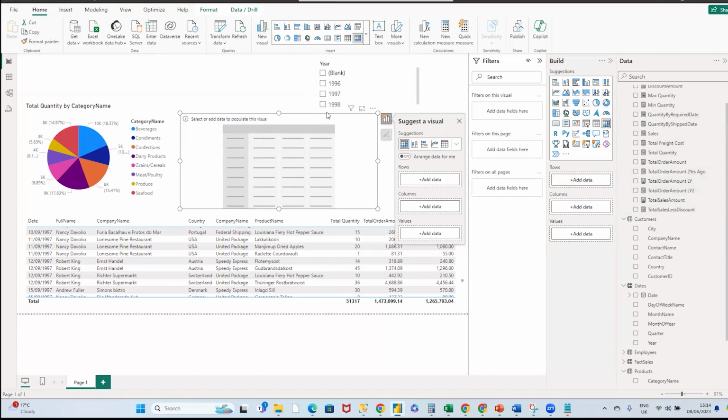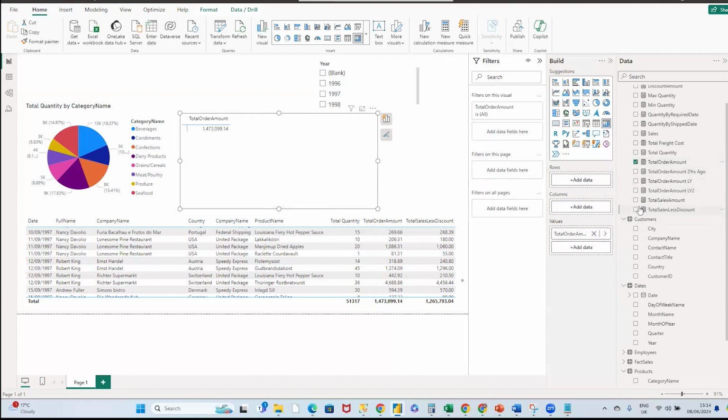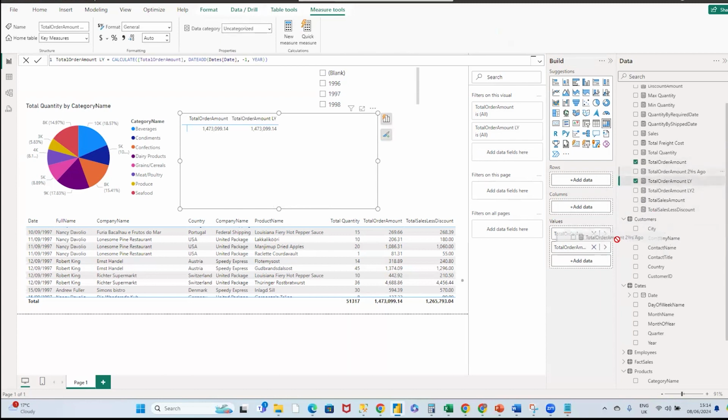My rows will be, let's do, my columns will be, what are here? No, my values will be this, and this, and last year and 2 years ago.